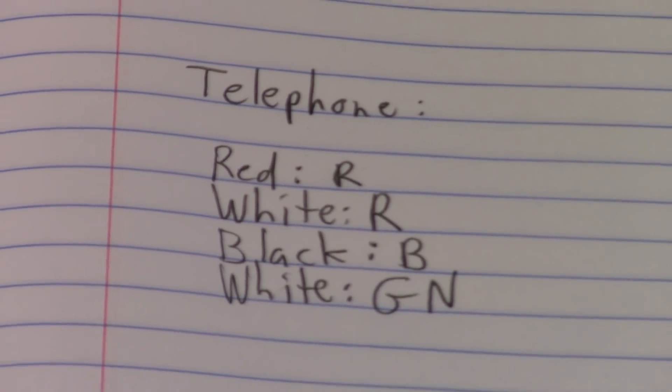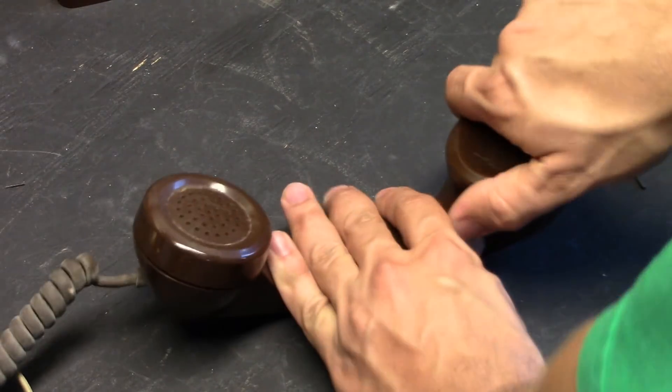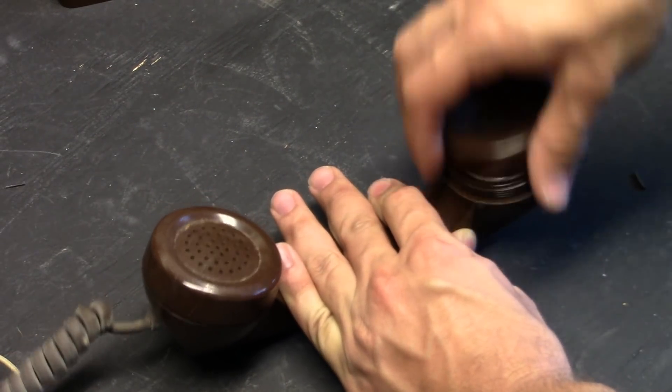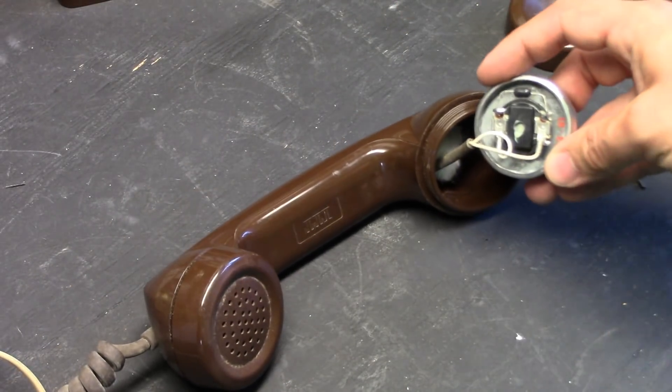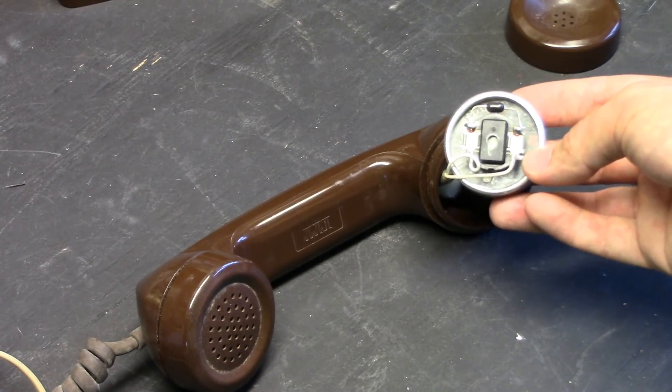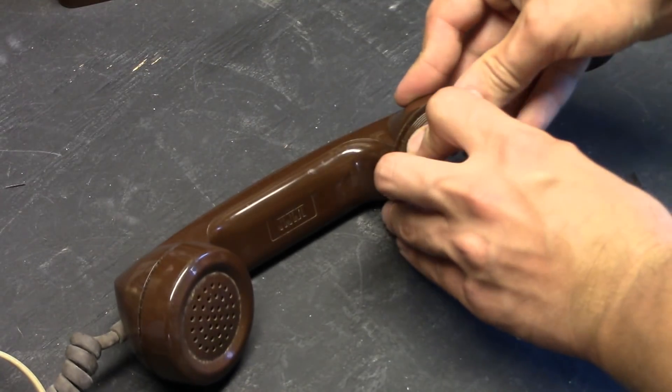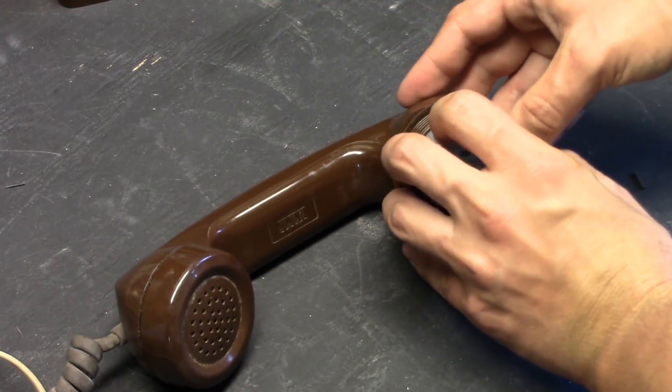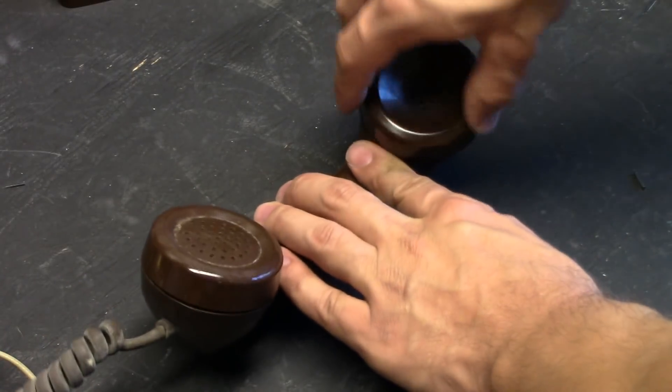I got the connections from the handset. It has two white wires. So, we'll see if both white wires go to the same thing. Let's open up the handset. You can see that both white wires go to the speaker. Therefore, it doesn't matter which wire goes where. Obviously, the other two wires, the red and the black, will go to the microphone. Polarity does not matter on either of them.